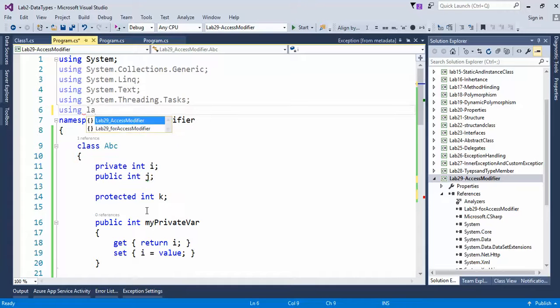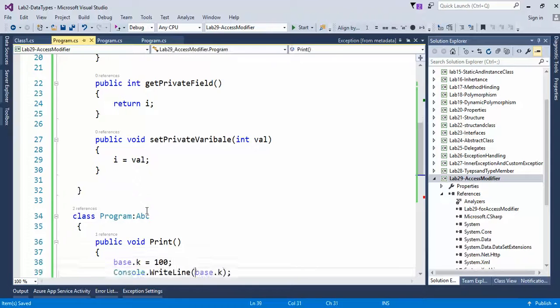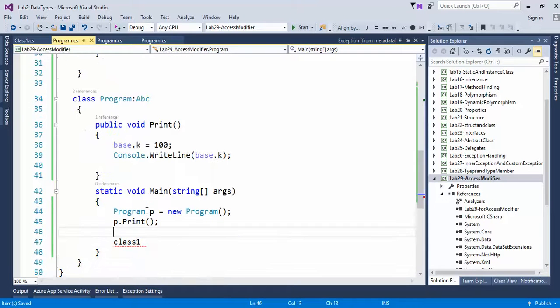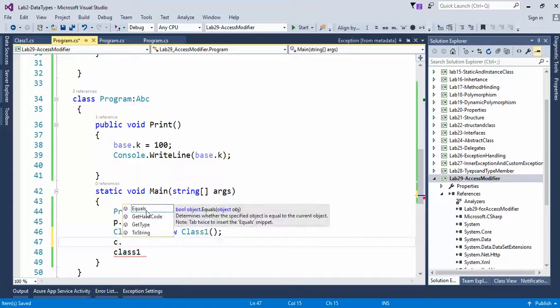And if I use Lab29 access modifier, then you can see Class1 is coming, and c is equal to new Class1.